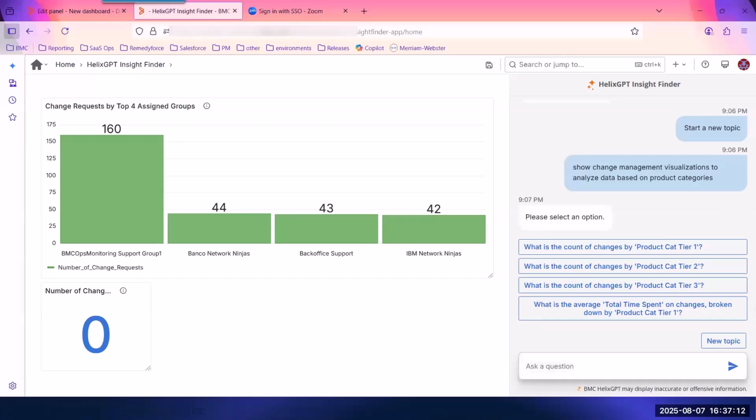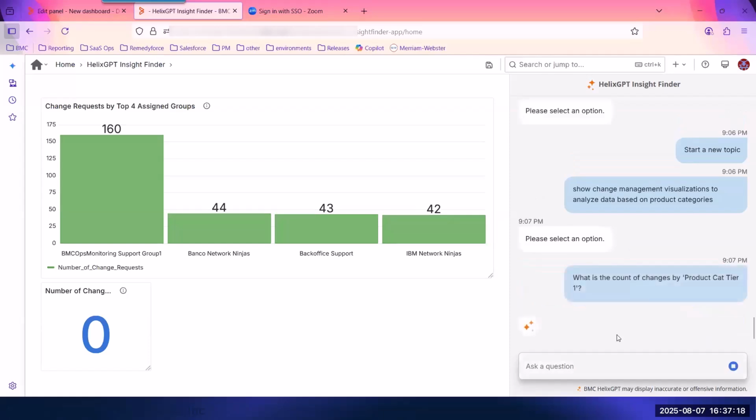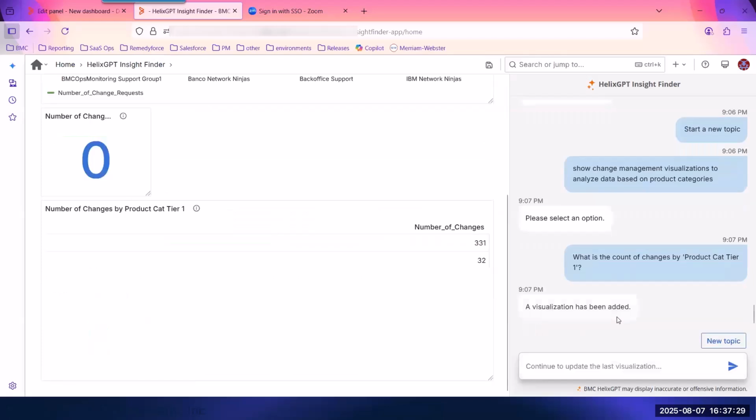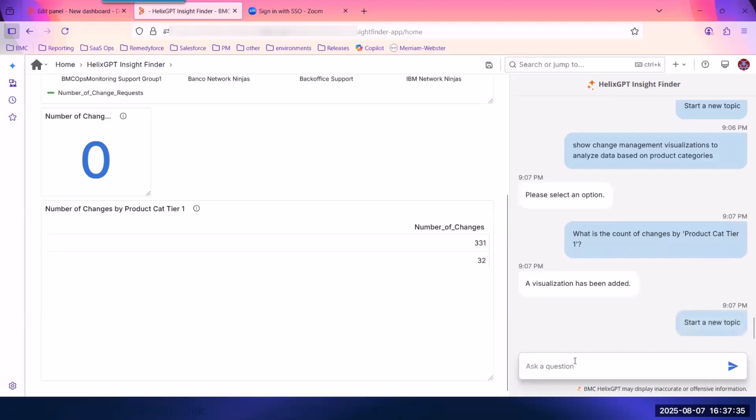Yeah, so that's what it's come back with. Count of changes by tier 1, tier 2, tier 3. Yeah, we don't have good data on product category tier 1. Now let me show you something else.